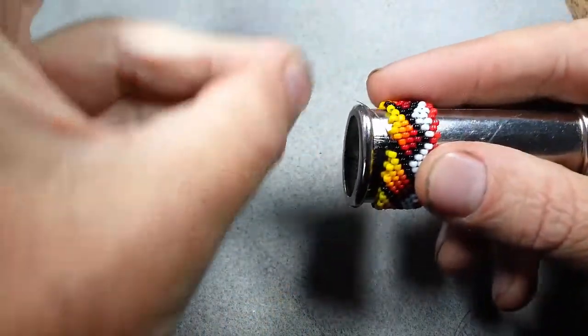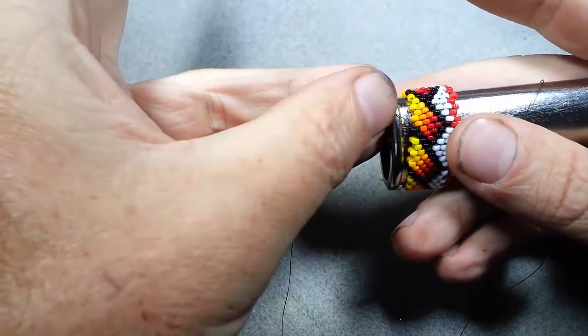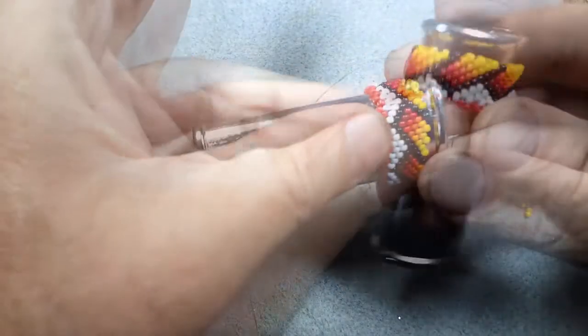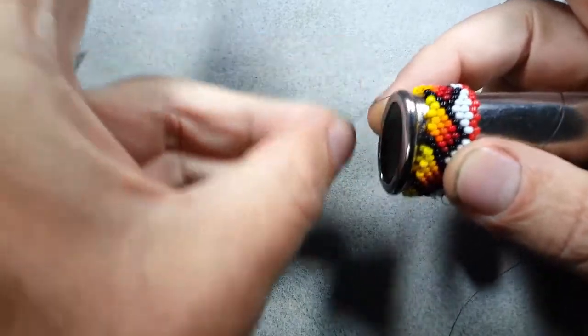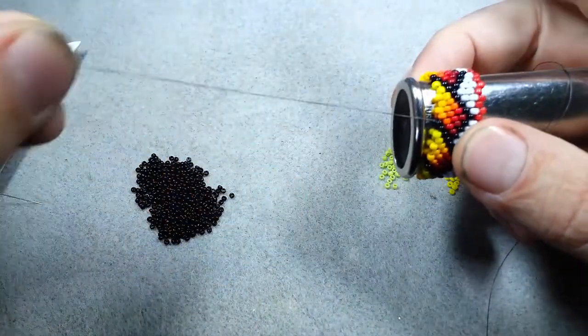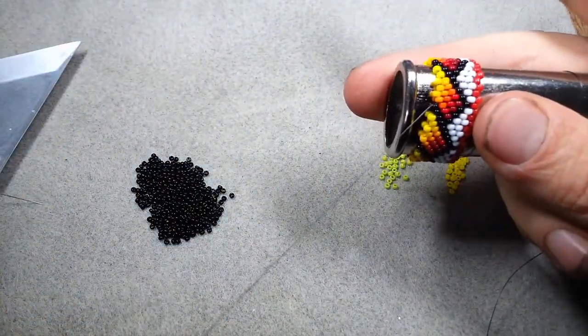The only thing you got to worry about on these forms is, and I'm left-handed, so I'm going this way on the form. I suppose if you were right-handed, you would be going the other way, you know. One tip I'll point out is you do tend to have a problem where you can accidentally, when you pull through, you'll loop around like that when you try to pull tight. So keep one finger. I use the middle finger.